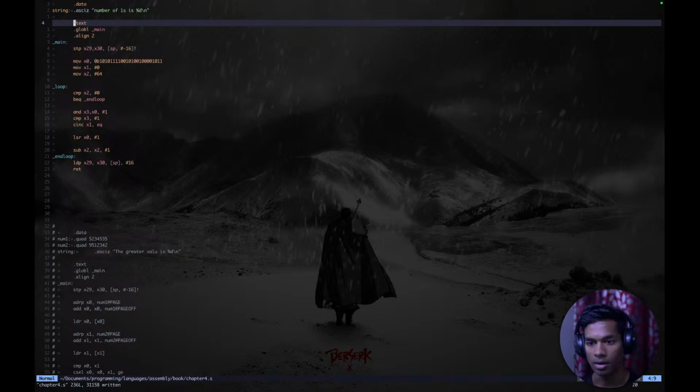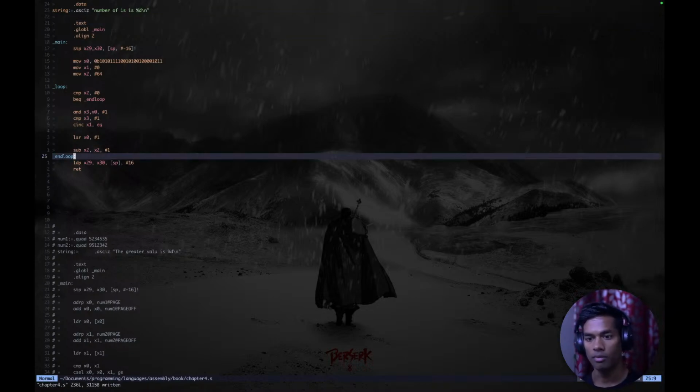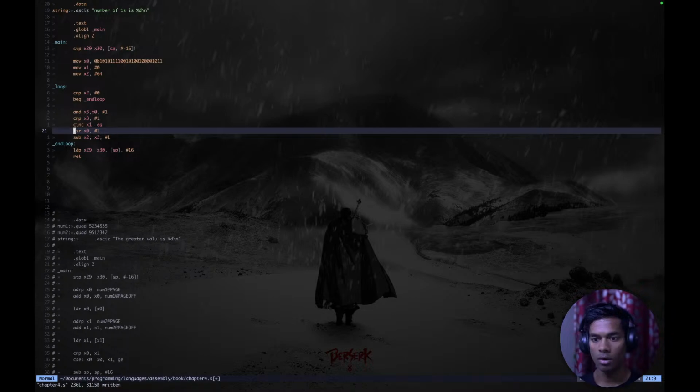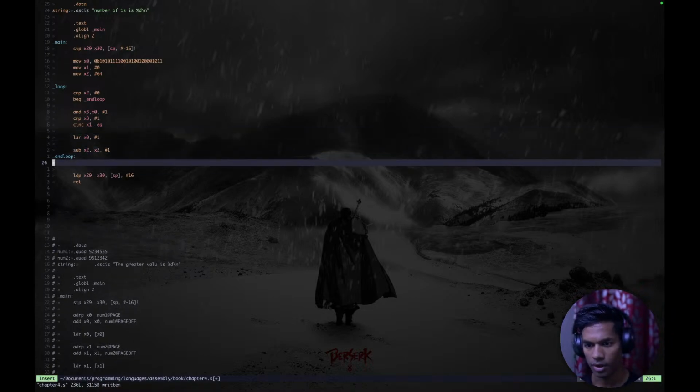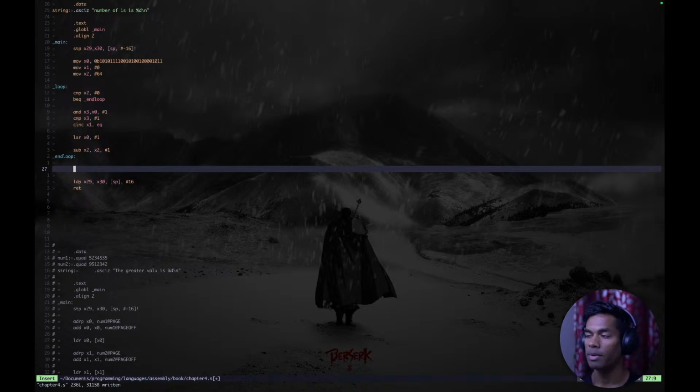Now this end loop will have all the answers, so before anything, I want to call the printf function there.